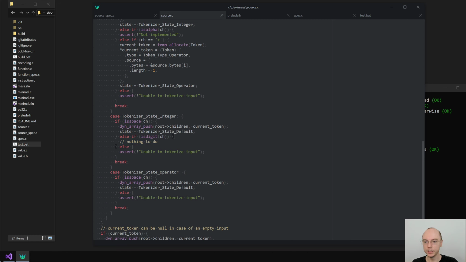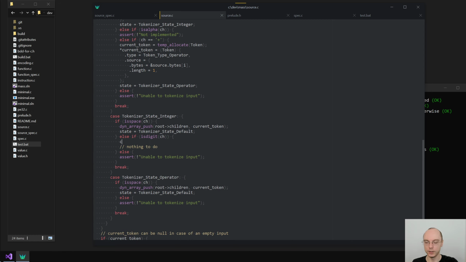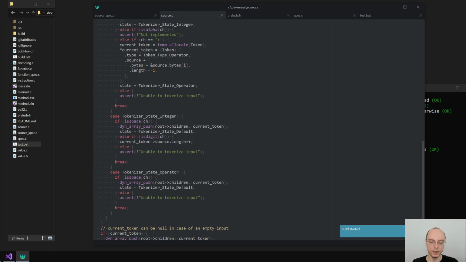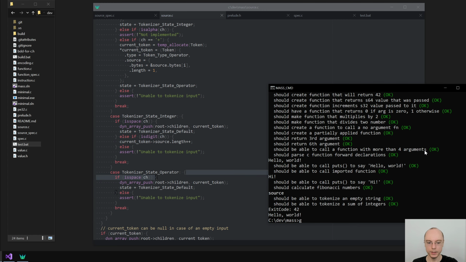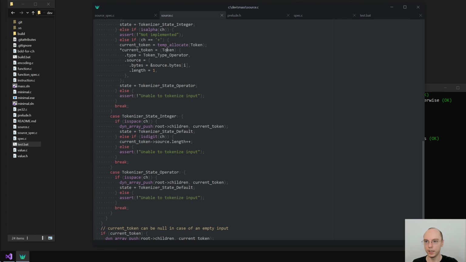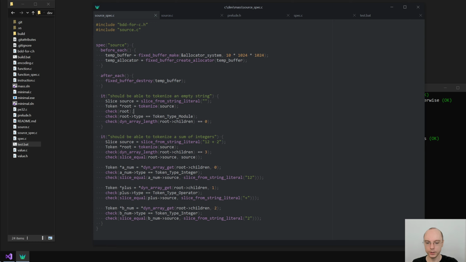We need to say current token source length plus plus, right? This is basically the only thing we need to say. Okay. Test. Everything is fine. Let's add it to the index and think what is the next thing that we would want to tackle.